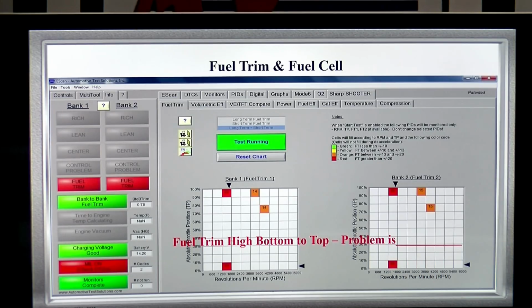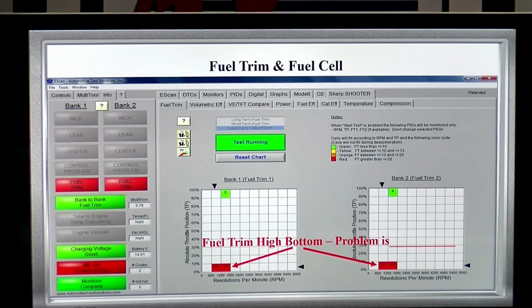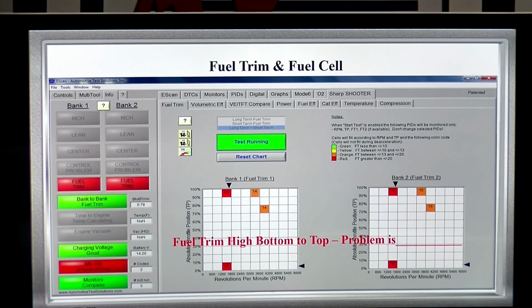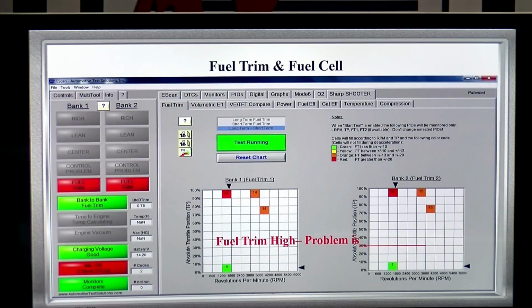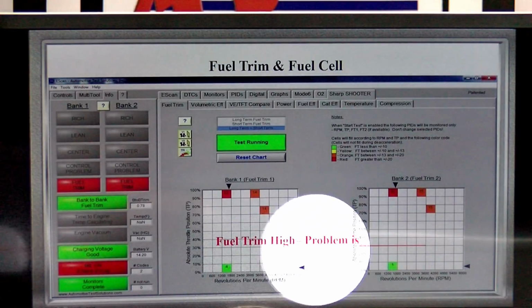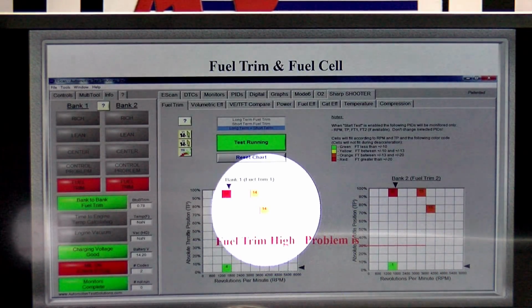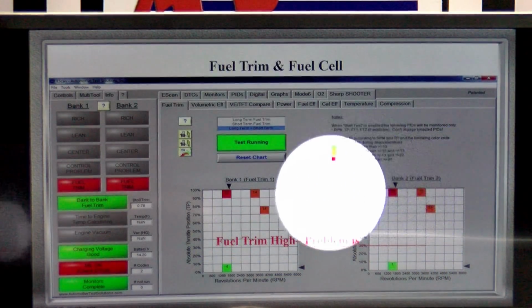Now, if you had a fuel trim cell number and you didn't own this particular tool, this one is more difficult to find out compared to what we had here. That is a vacuum leak, right? But here we have something where the fuel trim cell may tell us a high number, it may tell us a low number, so you wouldn't know where to look. The high number, as we're going to see right here, notice on this screen at the bottom, we're good. We don't have a vacuum leak on both banks, but look at the top. It's a fuel delivery problem.